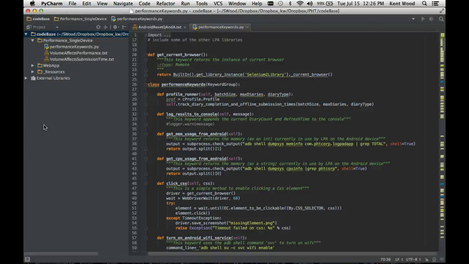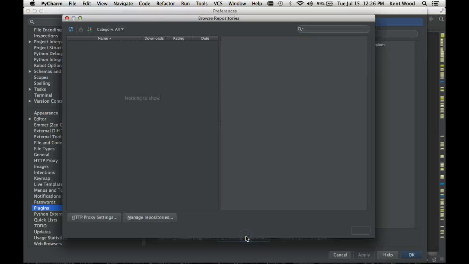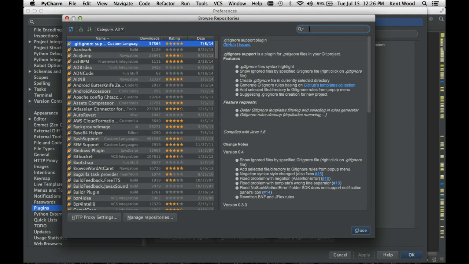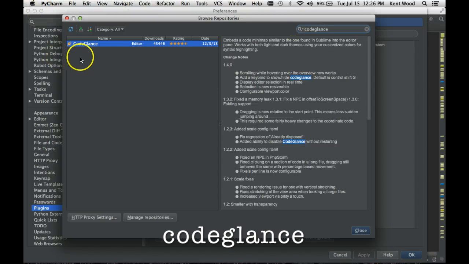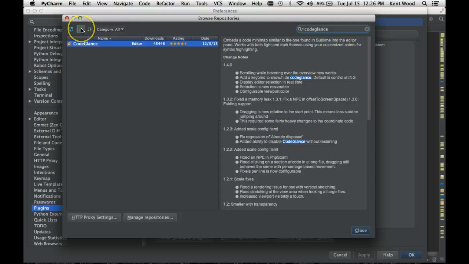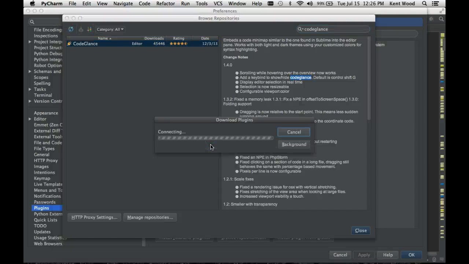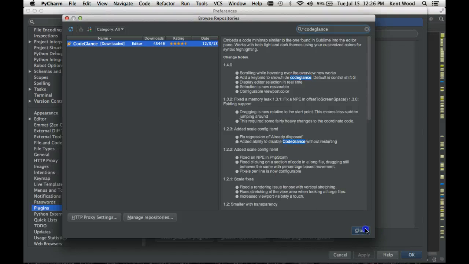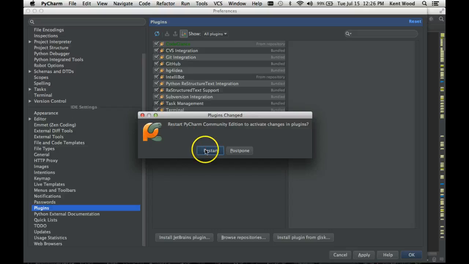Let's go to Preferences. Let's go to Plugins. Let's browse repositories, and this time we want to type in CodeGlance. And sure enough, there it is. Now we're going to click to install that. And we're going to click Close, and OK.